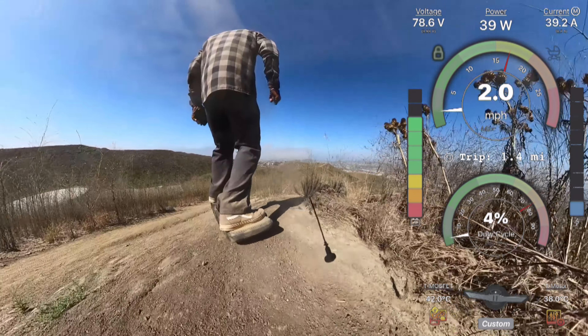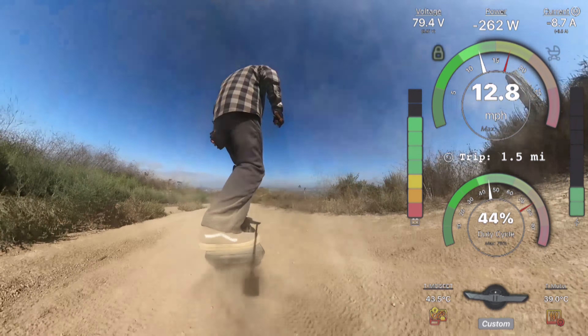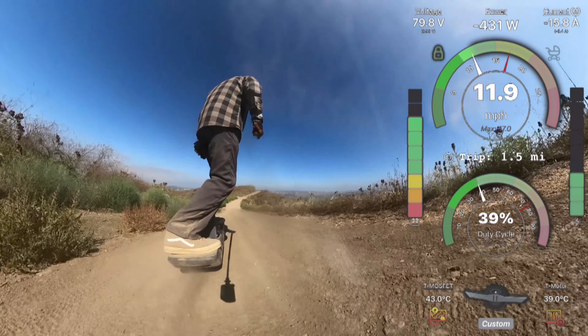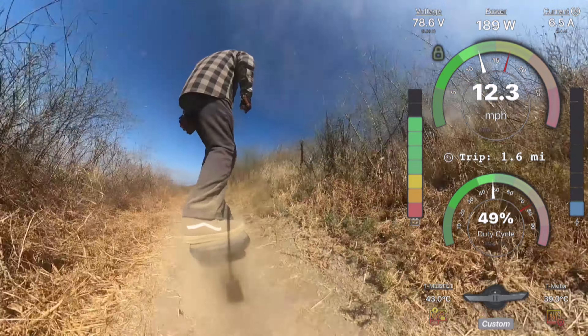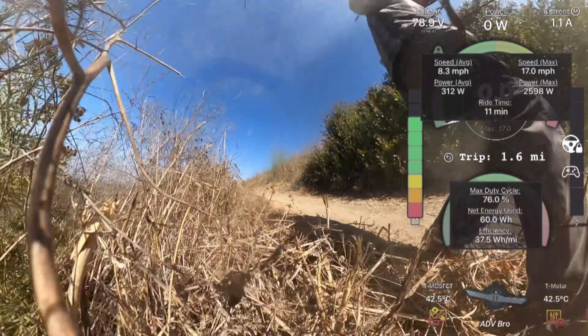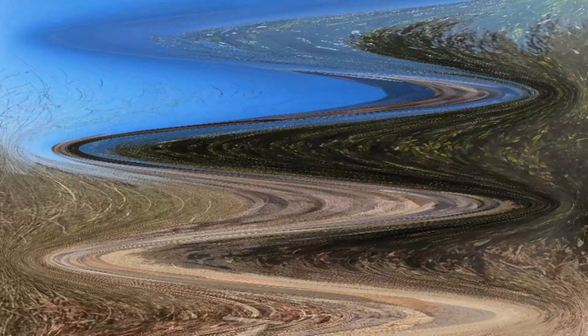I understand why Tony did it - when producing a PEV it's difficult to sell a product without discharge protection so users can't ignore low battery and keep riding until it dies. But personally I don't care about that, and anyone building a DIY one wheel will wire their BMS for charge only - that's best practice in the eSkate world too. What we need to do is modify the BMS so it's only involved in charging, running a wire directly from the battery to the controller that bypasses the BMS when riding. The problem is we need one extra wire in the wiring harness.